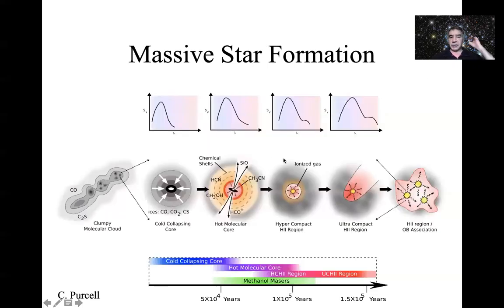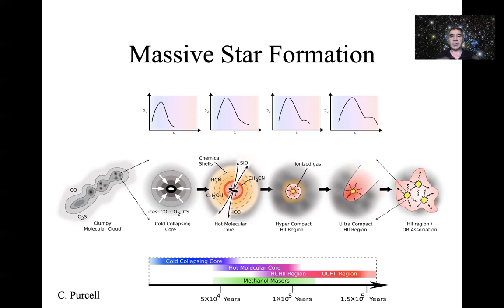Okay, so this is a little busy cartoon showing us how we believe that massive stars evolve. Let's just look at the panel in the middle here, which represents an evolutionary sequence of how we think the formation of massive stars proceeds with time. So all star formation starts with what astronomers would call dense, cold molecular gas, interstellar gas. So the space between the stars has gas in it. Some of that is in a cold, dense form where all the gas is in the form of molecules, so that the hydrogen would be molecular hydrogen.